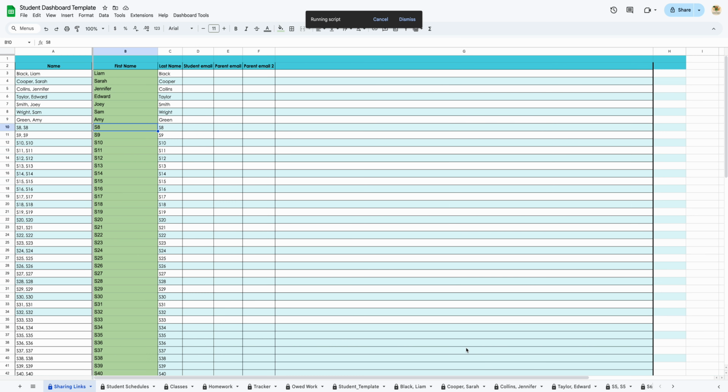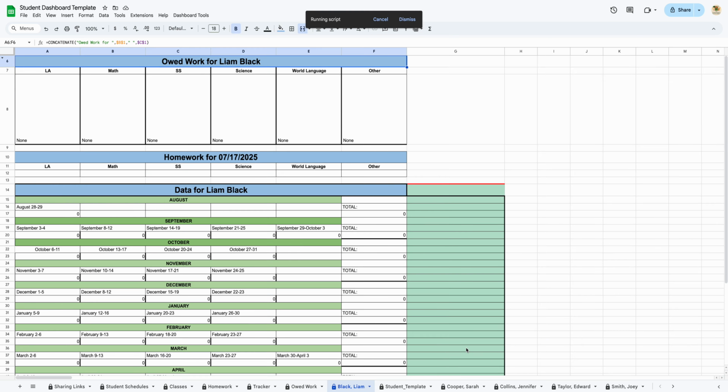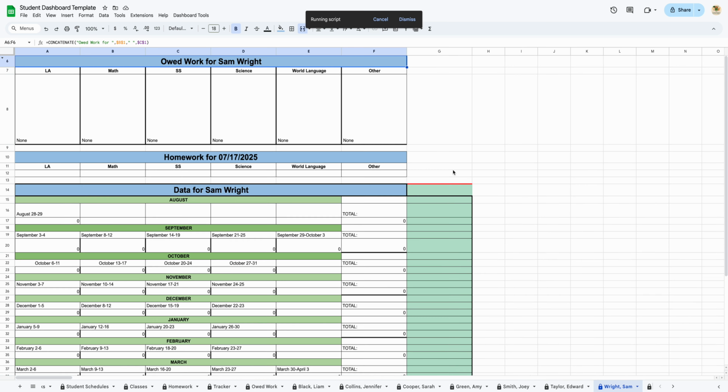And not only is it adding a sheet for each student, but it's also updating some of my other sheets to have these names as well. And in the same order, it's going to alphabetize everybody and get it all organized for us to use. We only need to do this once at the beginning of the year. So while this part is slightly tedious, the setup, once we do it, we only really need to work in a couple of these sheets for the rest of the year. So you can see everyone now has their own Google Sheet with owed work, homework, and whatever data you want to use in that part. And I will give you a little bit more information about how we use it.